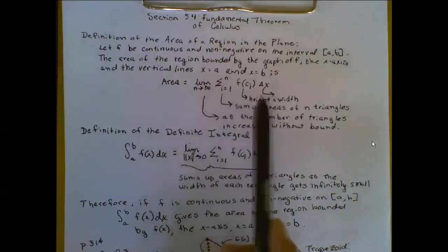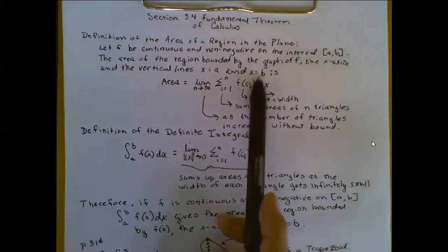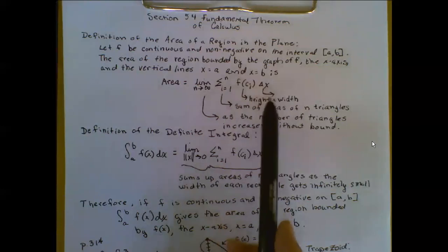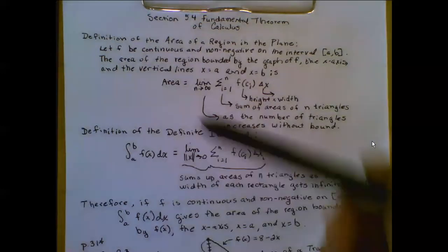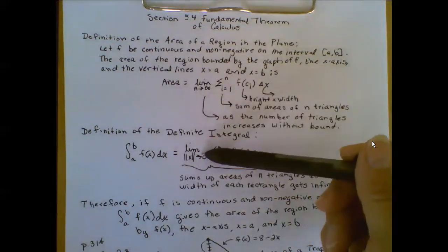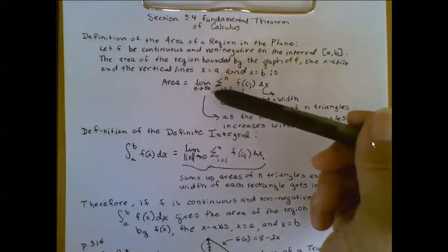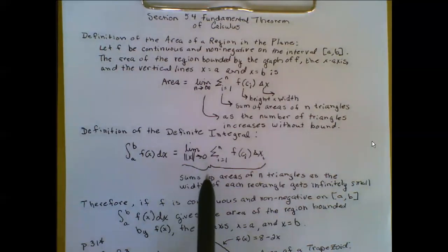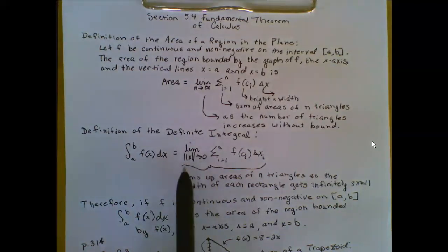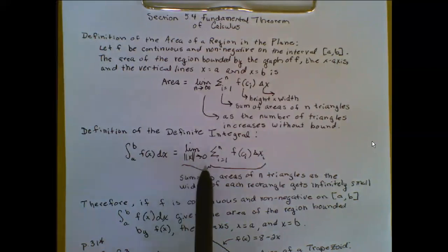Now, what Ivy asked was, why are we removing the restriction that all of the rectangles have the same width? Like we had here, all of the rectangles had the width delta x. The best I can say to answer that, Ivy, is that these two statements are really equivalent to each other. If the number of rectangles is going to infinity, then the width of each rectangle is going to 0, and it doesn't matter if the rectangles are all the same width or not. Each rectangle's width is getting smaller and smaller and smaller. So we just kind of generalized it.